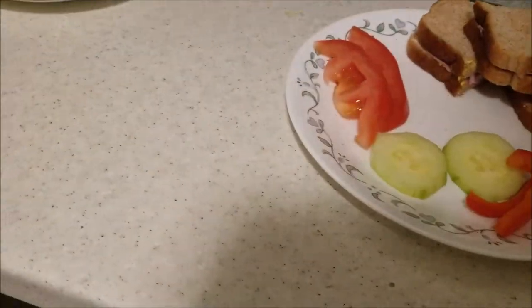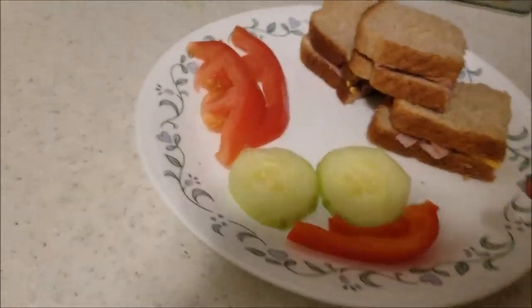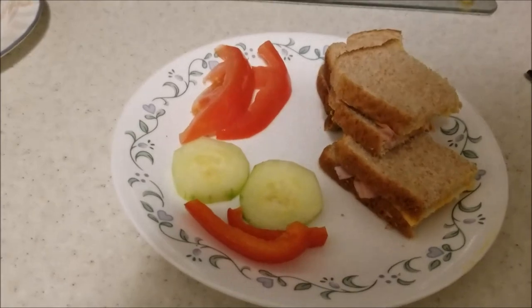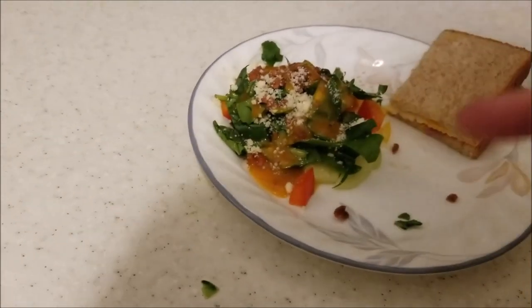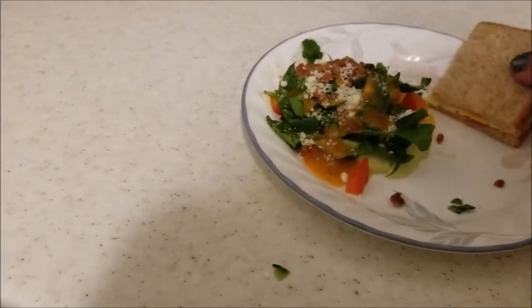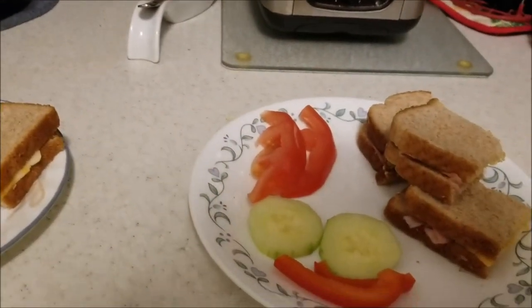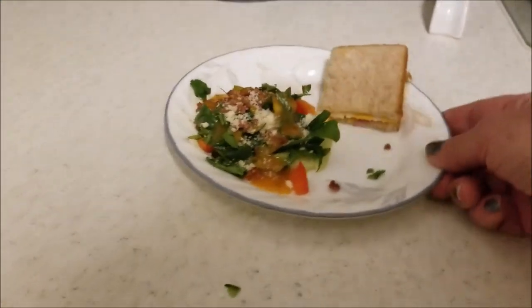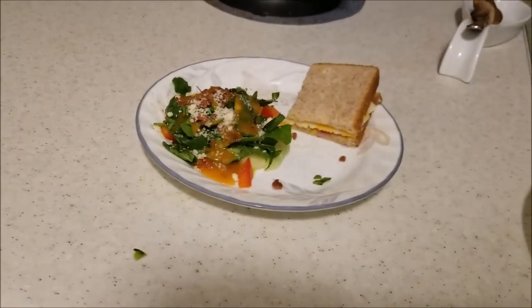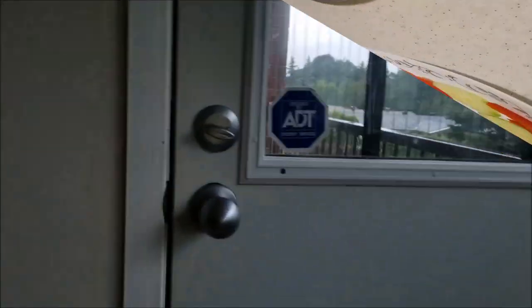Okay, so I'm just making Mom a little lunch. Some ham and cheese and a few little veggies for Mom with a nice glass of milk. And for me, it's just a little salad. Mom finds it hard to get these little pieces from under her false teeth. So, and then I just have one piece. Whenever I make Mom lunch, I take one piece and Mom gets three. I'm trying to cut back on my portions. And I think that's a pretty good lunch with a little glass of water. Alrighty. Okay, let's have a look outside.